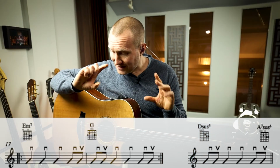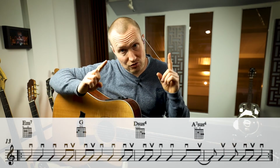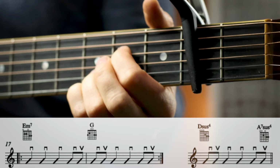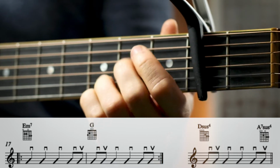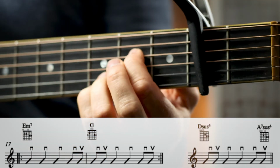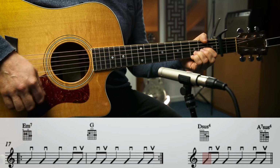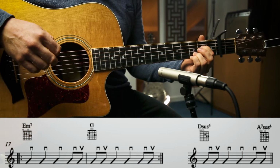Cool. Now the next bit, in this next bar, the chord actually changes on an upstroke. So again, this is something to practice. So you could just practice the change. Now you could just do it with that finger there, or you can do it like this, it doesn't really matter. I think I tend to do that actually. I don't know. Maybe watch what I do. Yeah, that's what I do.